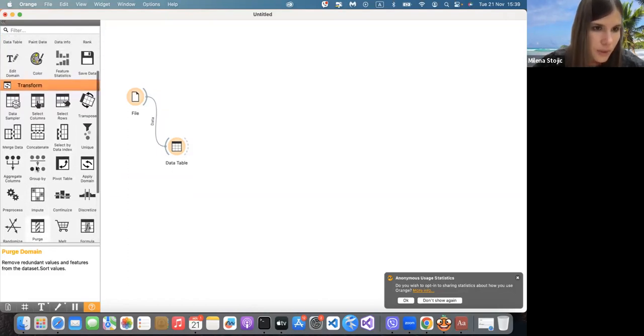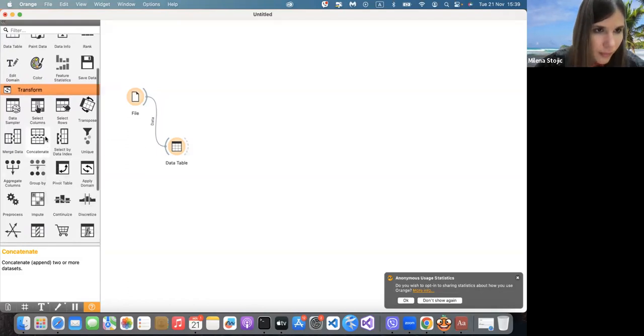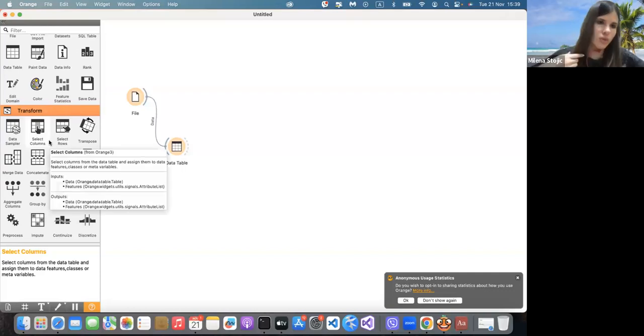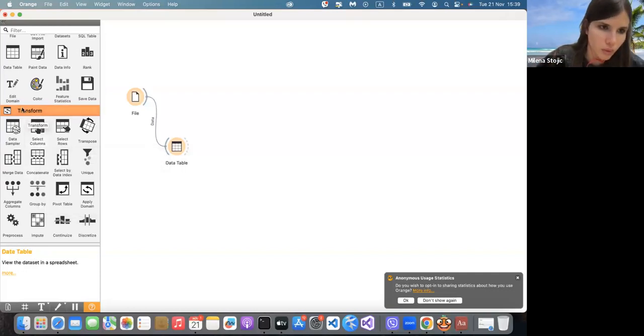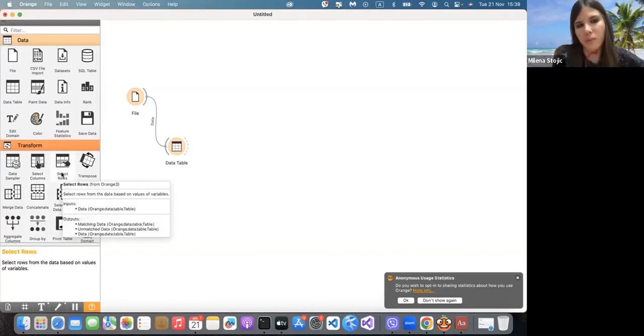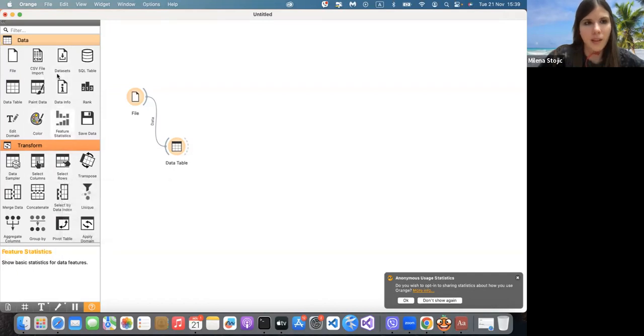Now we will use some other node, not from this section, but one which is also for pre-processing: Edit Domain.